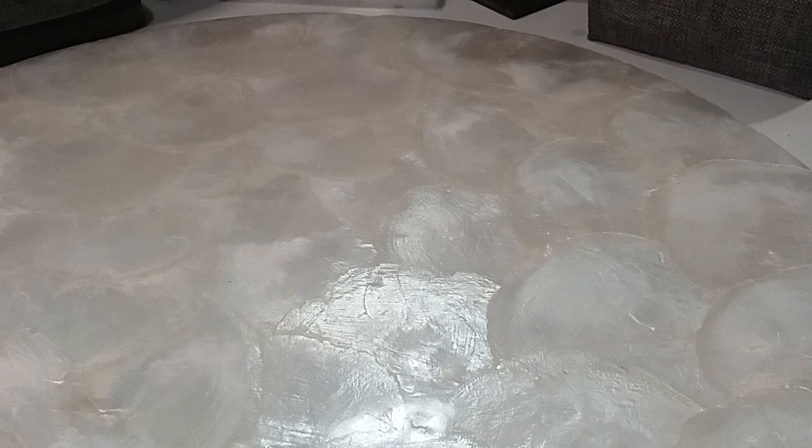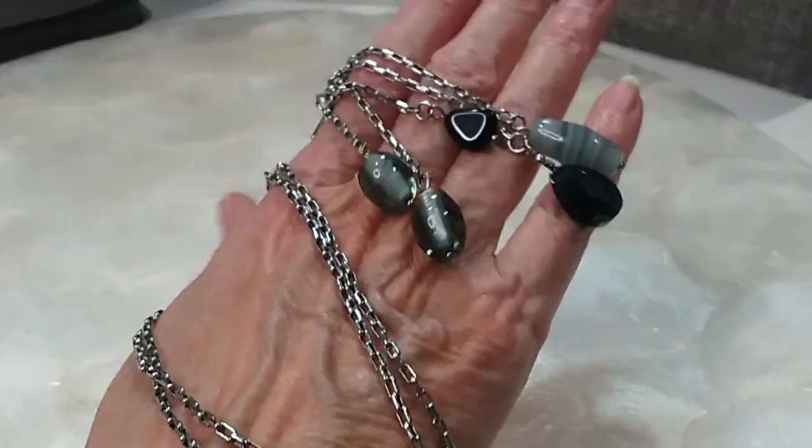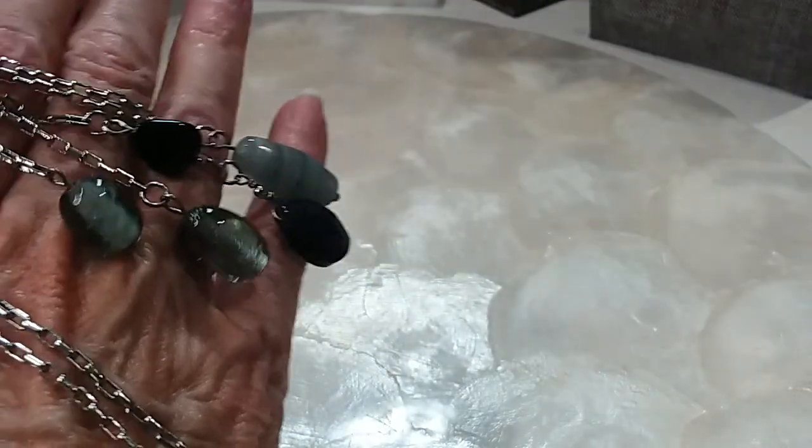It is 16 inches, maybe a tad more, but not much. We'll do this one for $5. It's very pretty. Love that.